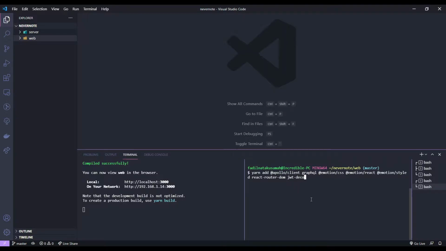We just want to install it to decode our token, and then maybe just this first.